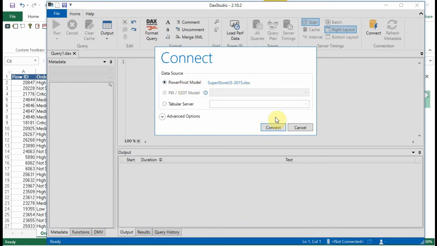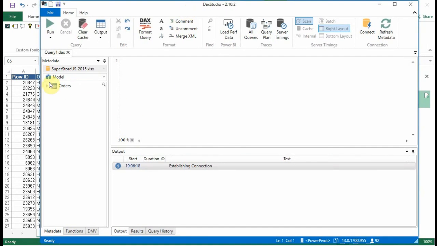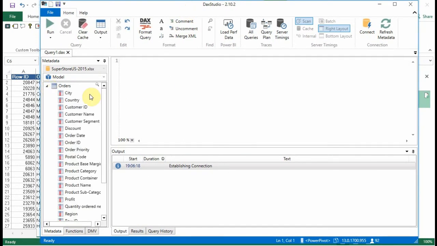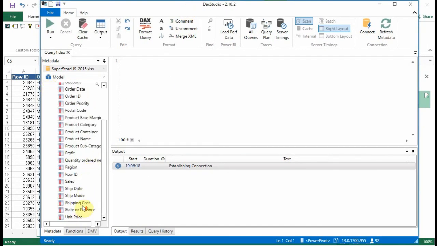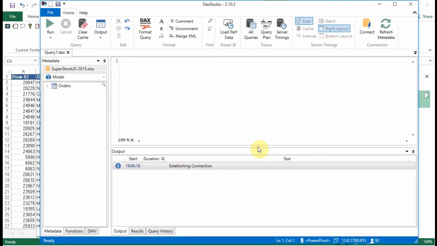So I'm going to click on connect. And so when you click on connect, what happens is that it connects to your table. So this is our table. This is all the headers of our table, and we have it here.